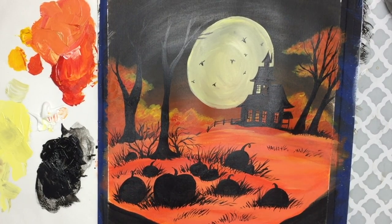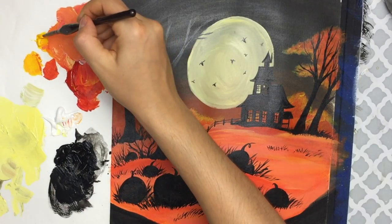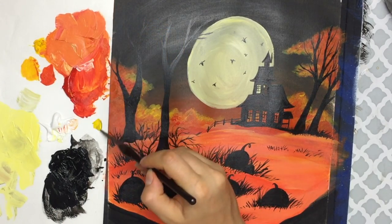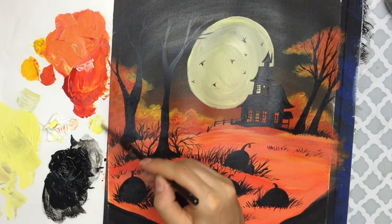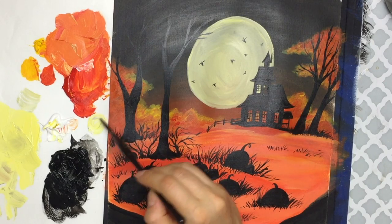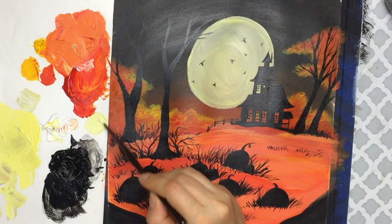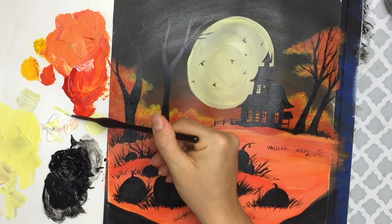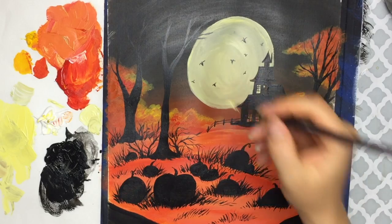Okay, so lastly, we're going to add in our details. So we're going to be putting in the faces of the pumpkins as well as the outlines of the trees, and the stars as well. So all we're gonna do is grab some of that yellow and then add white. Lots and lots of white, because we want to, again, create that moon glow. And again, wipe off any of the excess paint. Once you got that ready, let's go ahead and make our outline.